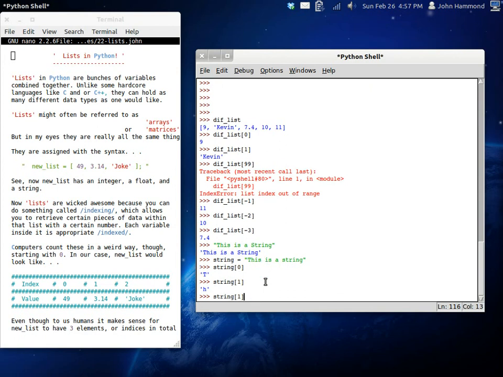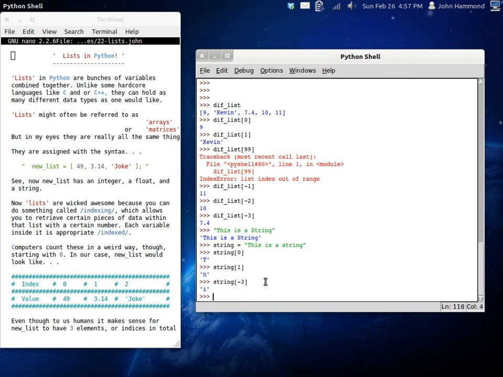What if we use those negative ones now? What if we use negative 3? What do you think you guys will get? Do you think you'll get I? Good. If you thought you'd get I, you were right. You understand this concept. Because you're using the number minus one, if you're looking at it from the human's perspective, you're using this number minus one to get the current character at the position of that string.